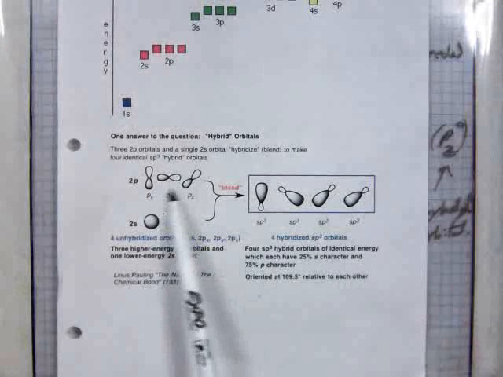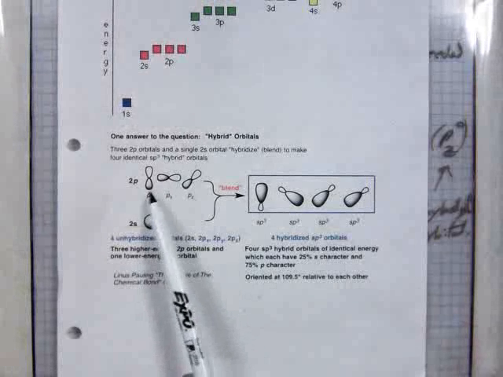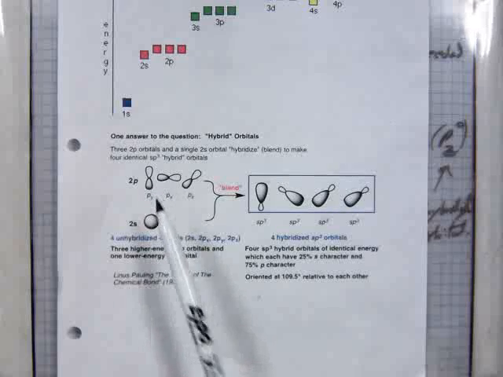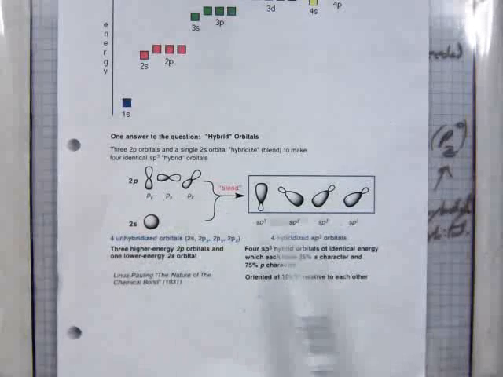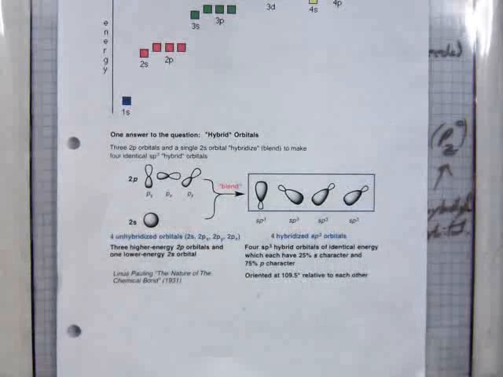Okay. I have drawn out some of the other types of configurations. See, here are the atomic configurations for the S and the 2 P's right here. And they blend together and give you 4 sp3s. And that's what we're emphasizing here: you take what you need from the central element and make the hybrids based on how many you need. If you need an S and 1 P, you have 2 hybrids. If you need 3 hybrids, you take an S and 2 P's, and so forth.